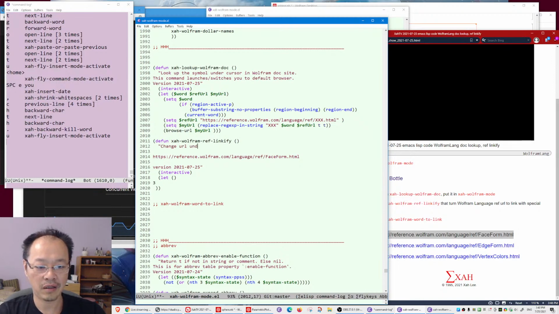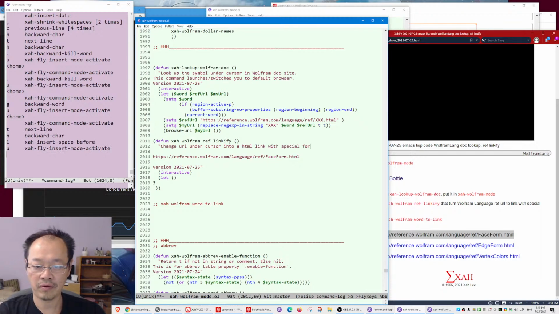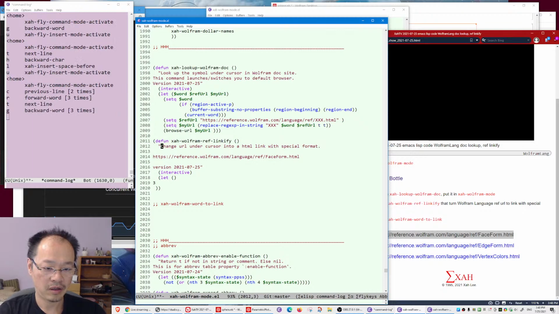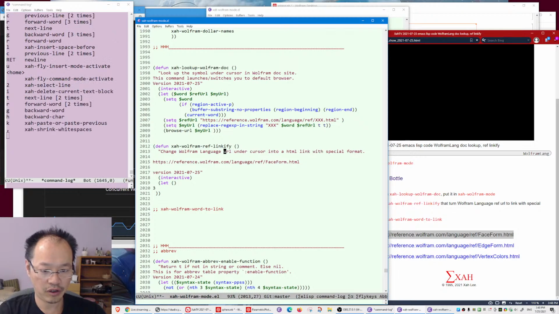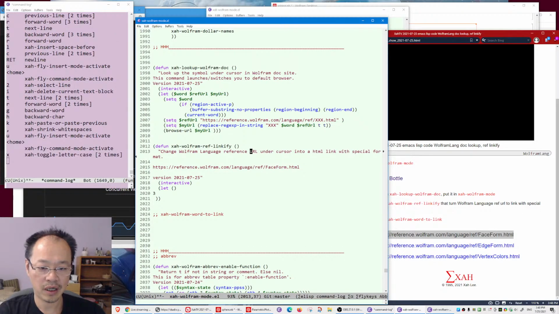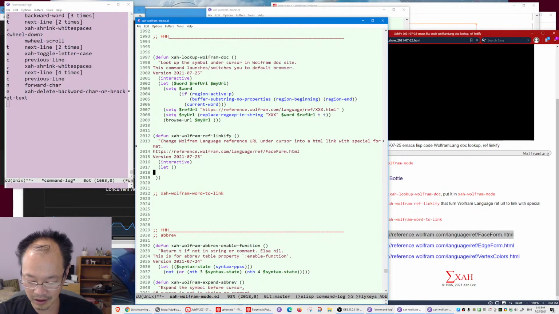Change the Wolfram language reference URL under cursor into an HTML link with special format. That's kind of a mouthful, too many words, but we're going to fix that later. My concern is just to get the code working now. A URL like that.